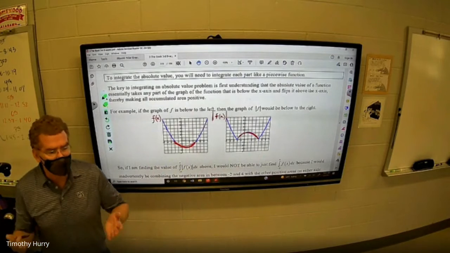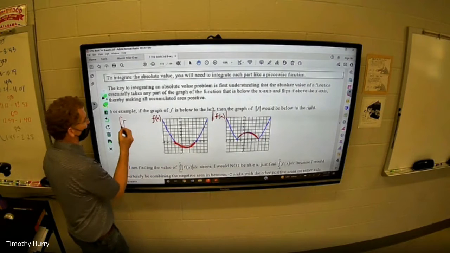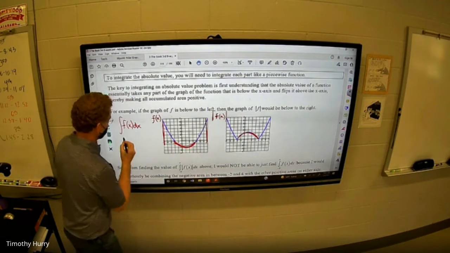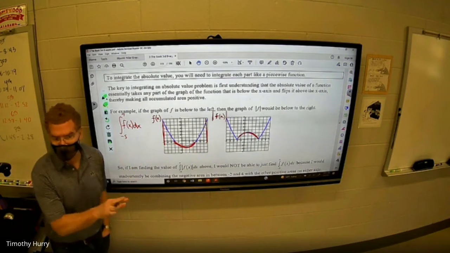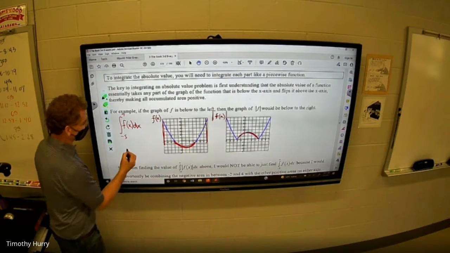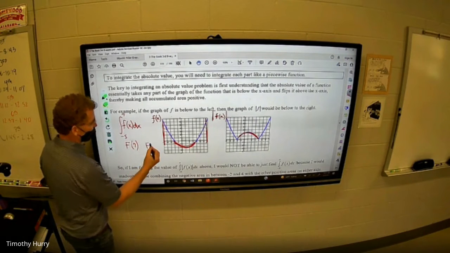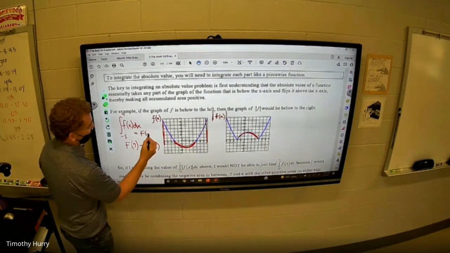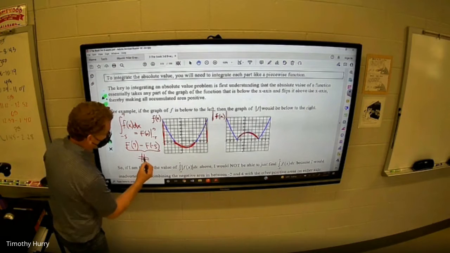So here's the problem for you. If I were to ask you to integrate this function right here from, say, -5 to 7, all you would have to do, let's just say you didn't have this picture, you just had the function, you just pull out your integration rules. You integrate it to get the big F. Then you plug 7 in, and you plug -5 in, and you subtract. Now, yeah, you might take the step and write big F of x from -5 to 7. But the bottom line is you would be doing this and you would get some answer.